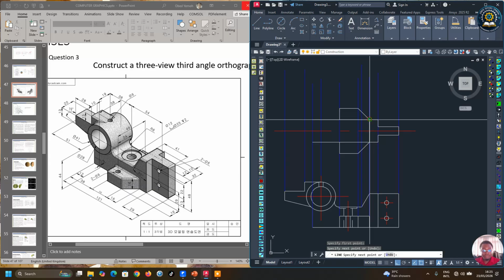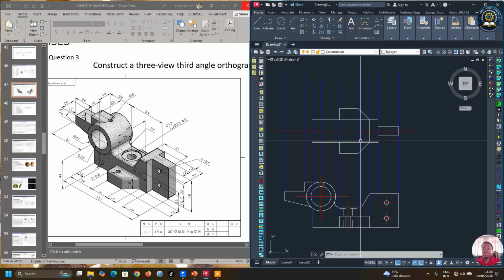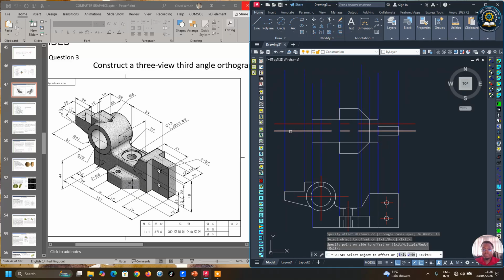So we draw from here to here. That is this part, the top here. So we are supposed to see something like a T, and that is what we are seeing here, right? Then we are not going to worry ourselves with the internal feature. We are going to continue with the external feature. So we are going to jump to this point. From here to here is 20, right? It's 20. So 10 in both directions, we offset.